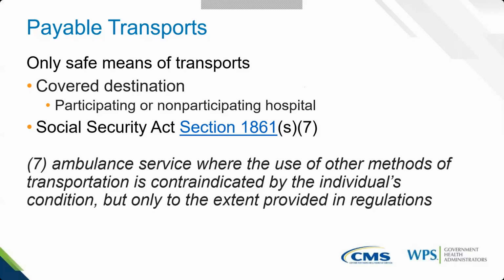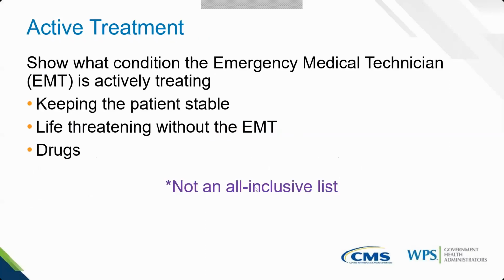So we know that we have to establish somehow that the only safe means of transport is ambulance. So what makes it contraindicated, or what establishes that? Active treatment. This is something done by an EMT, emergency medical technician. Now keep in mind, in some states, some regulations state that a paramedic is separate from an emergency medical technician.